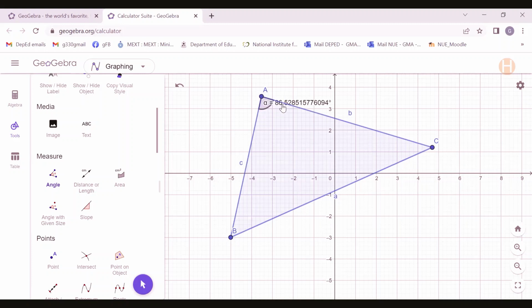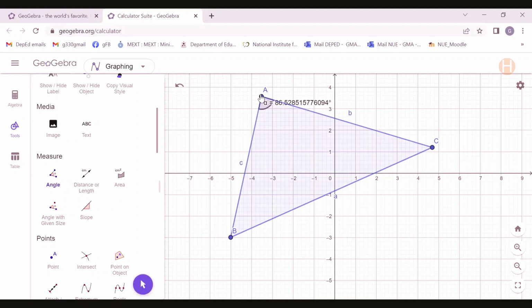Now, here is the measure of angle BAC, and it's represented by alpha. The measure of this angle now is 86.5285 and so on in degrees. Next, how about angle C?